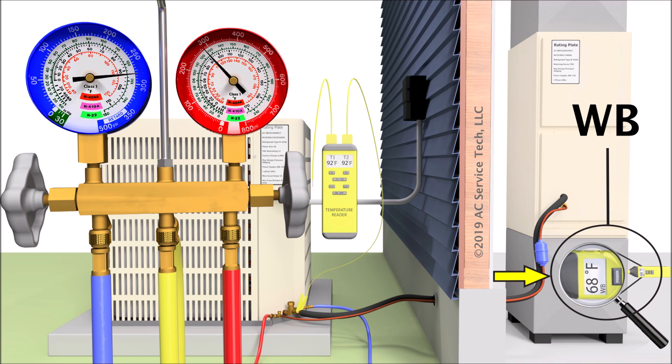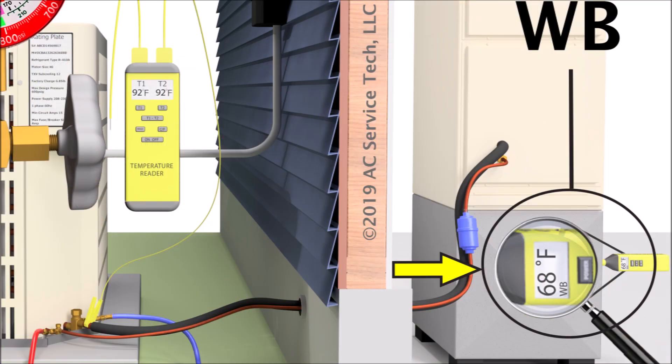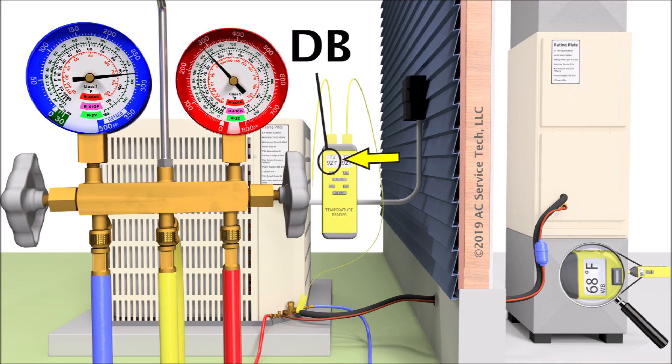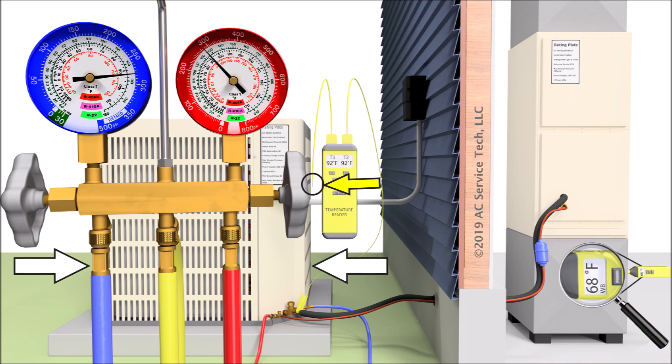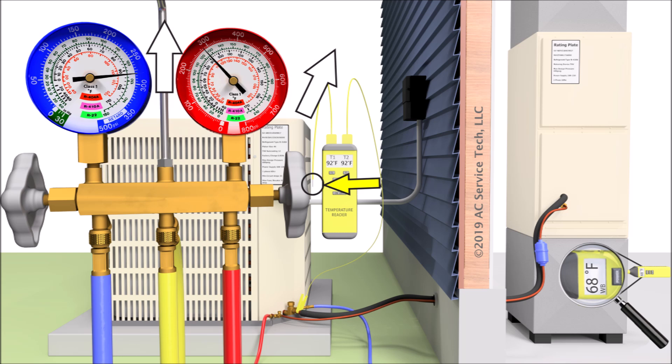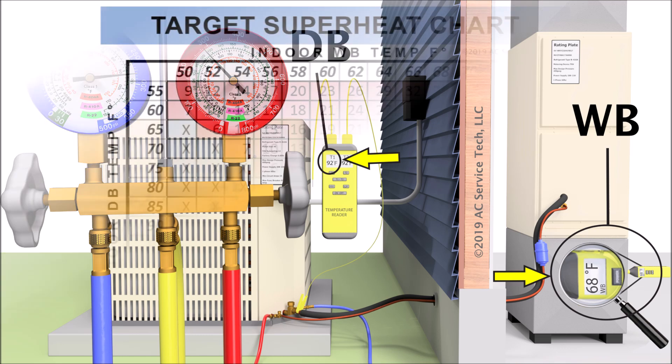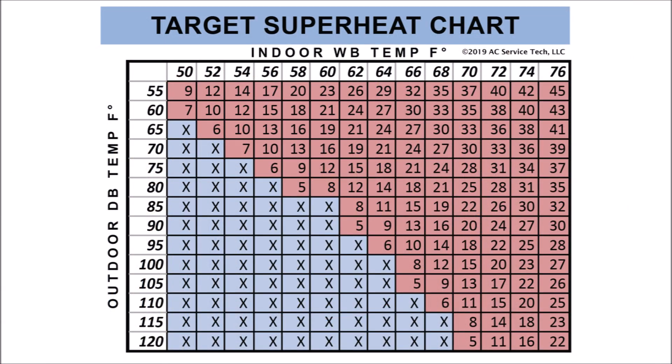When you're done, you just plug that hole with a 3/8-inch duct plug. You can see we have a digital psychrometer right in the return there, and it's reading an indoor wet bulb temperature of 68 degrees Fahrenheit. We're also going to look at our outdoor dry bulb temperature, measuring it about a foot away from the outdoor condenser coil — where the inlet airflow is. We don't want to measure at the top where the air is blowing out very hot; we want to measure the incoming air temperature to the outdoor coil. As you see right here, we're reading 92 degrees. You take that wet bulb and dry bulb temperature and input it onto a target superheat chart, a calculation or app, or just read it on the digital manifold gauge set.